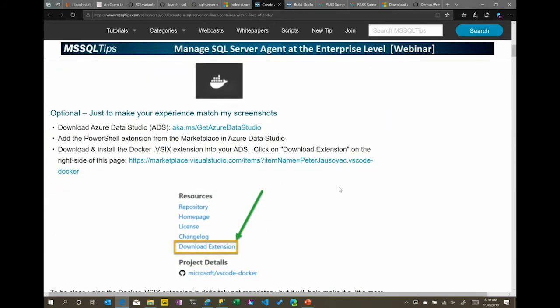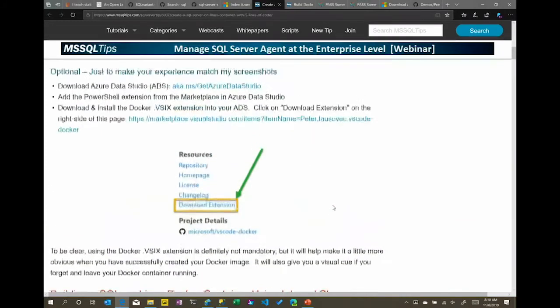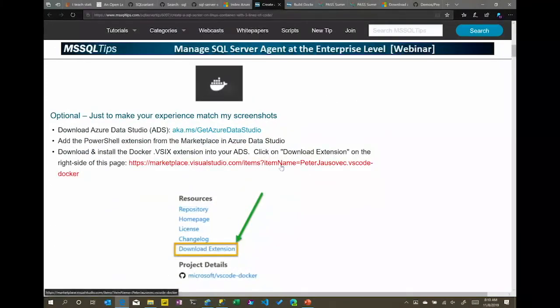So I played around, and about the only thing that we really needed to do extra once I got done was, if you want to be exactly like my demo, which you don't have to be, just go download the Docker extension from VS Code as a flat file, and then import it into Azure Data Studio because they don't have it in the marketplace.